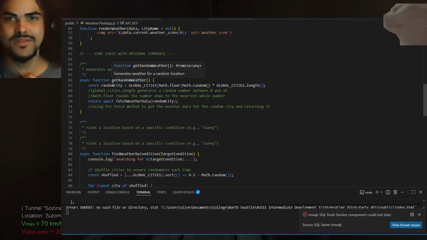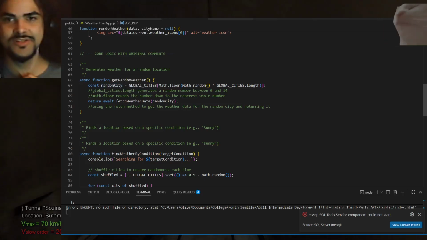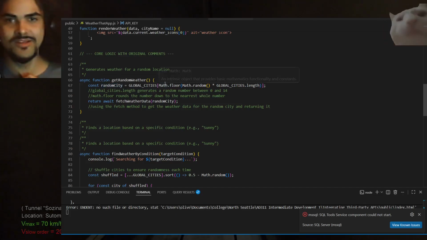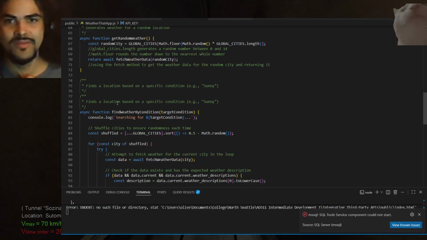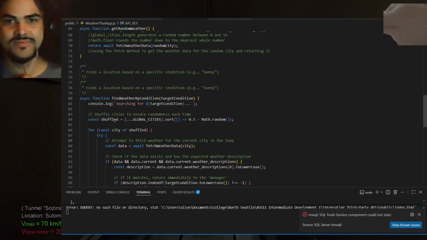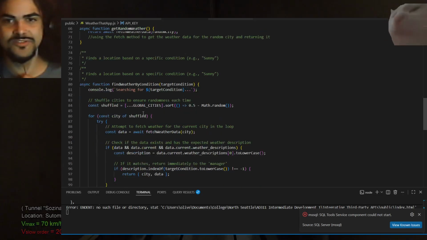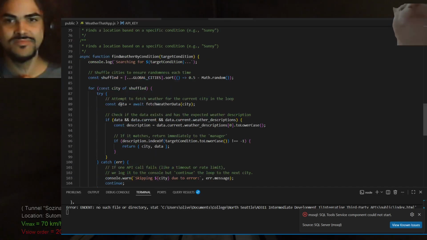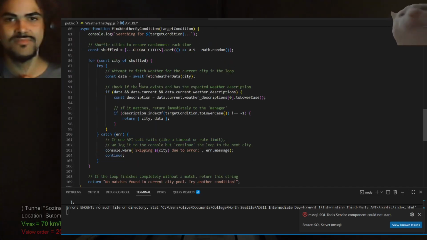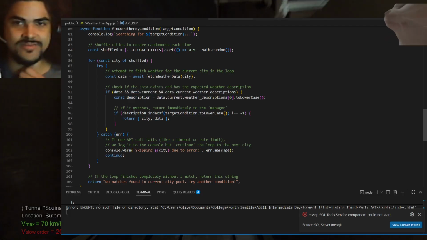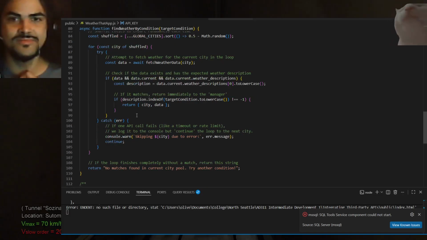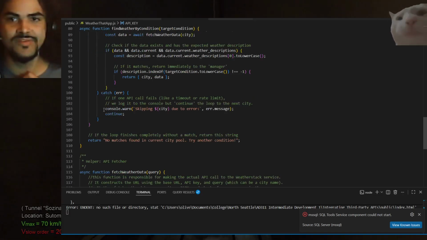This generates weather for a random location, and we talked about that a little bit before. This finds it based on condition, shuffles the cities to make sure it's random each time, attempts to fetch it, does a little error handling, and if it fails, it'll continue to the next city.